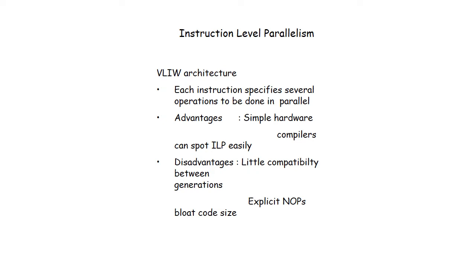Each instruction specifies parallelism, where several operations are to be done in parallel. Very long instruction word processing will increase the number of instructions processed per cycle. It is essentially a concatenation of several short instructions, and it requires multiple execution units running in parallel to carry out the instructions in a single cycle. So it will execute multiple instructions per cycle and use a simple, regular instruction set at the same time.